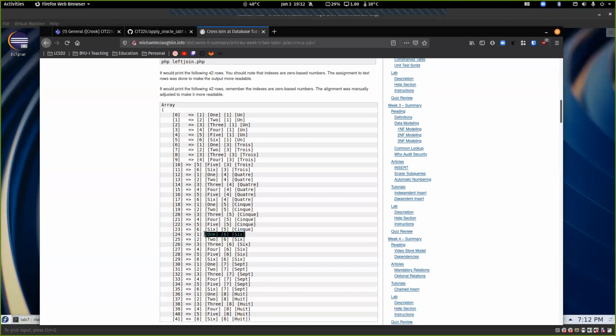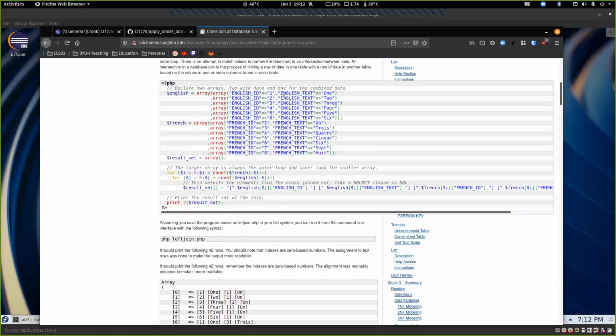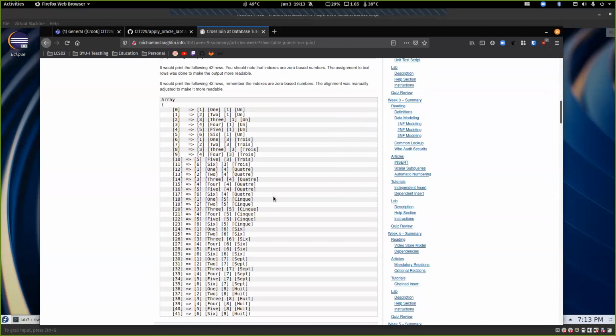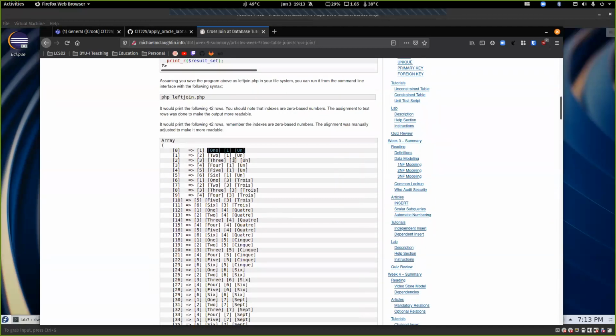But if we were to filter those down to say, where the English ID equals the French ID, where 1 equals 1, then we would actually end up with an actual translation, where 1 is equal to un, 2 is equal, or 3 is equal to trois. We would end up with that.